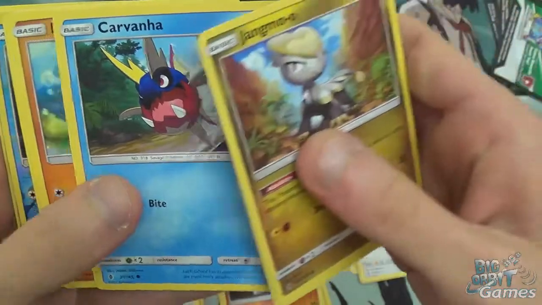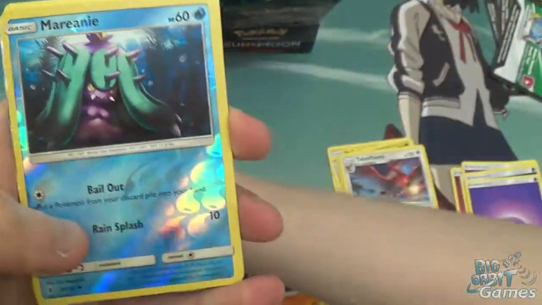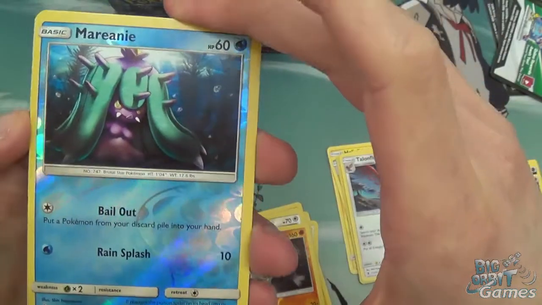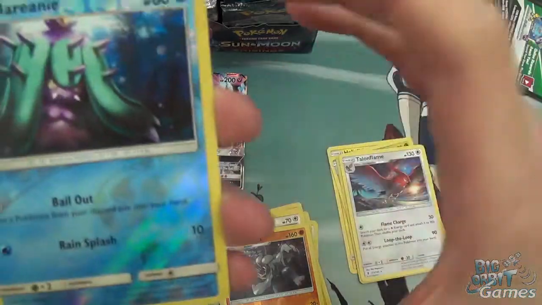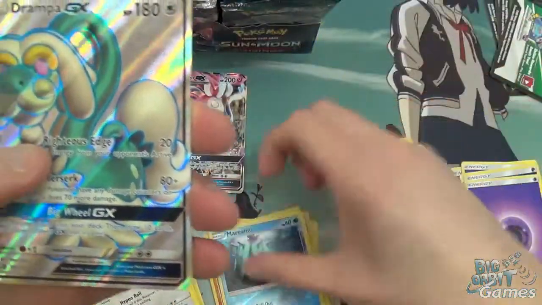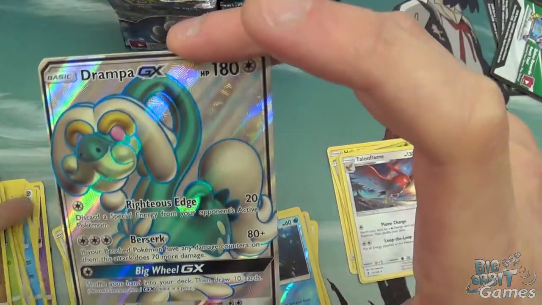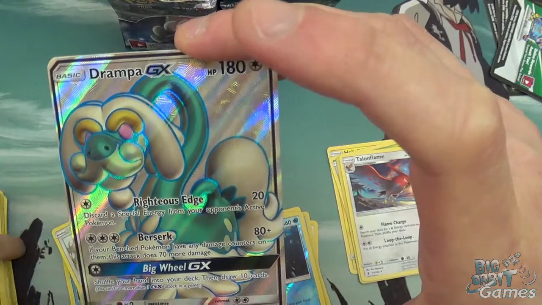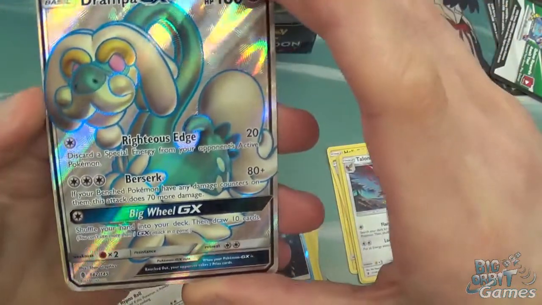Taillow, Carvanha, Barboach, Phantump, and Marill in reverse holo, which will go nicely with our Toxapex GX. Ooh, awesome. Drampa GX, full art version. We're doing pretty well so far.